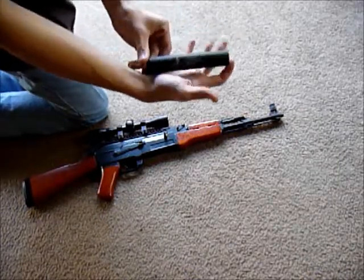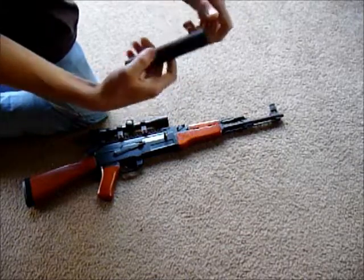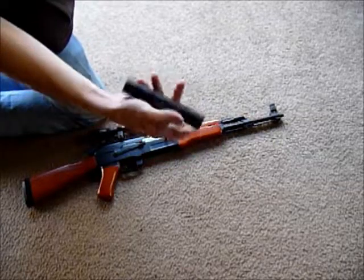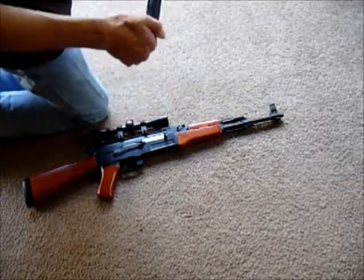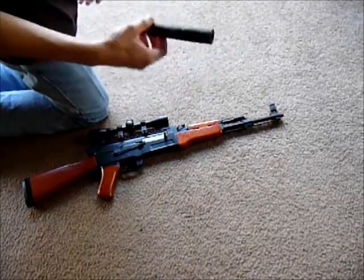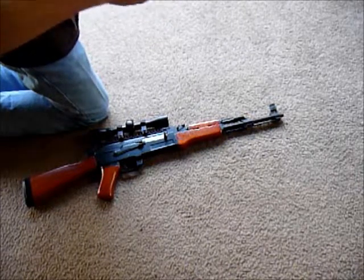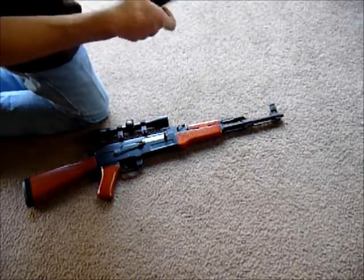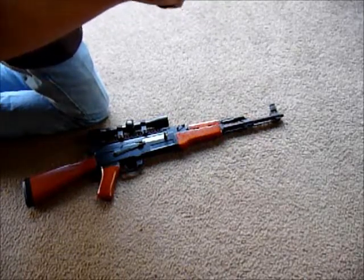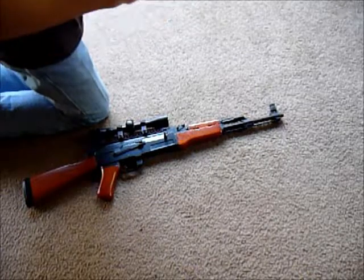This is what the MOX suppressor looks like. I got the Delta Force. It is 150 millimeter, roughly about 6 inches. It has both positive and negative thread. These little caps are not interchangeable. Get one off. You can't put them upside down, unfortunately, because they both screw on the exact opposite way.